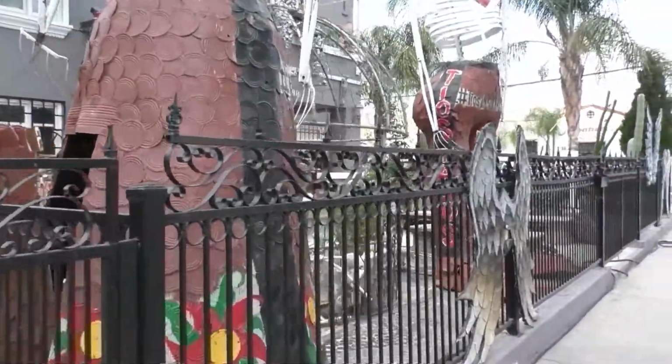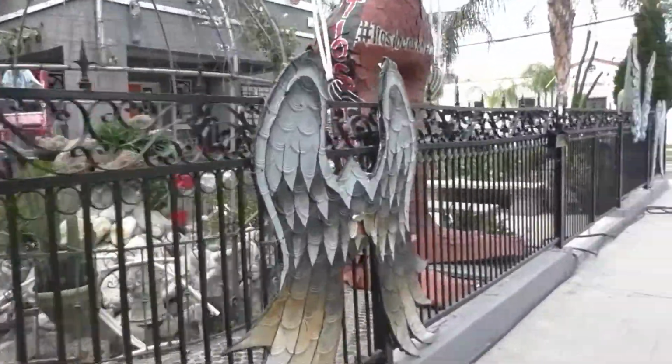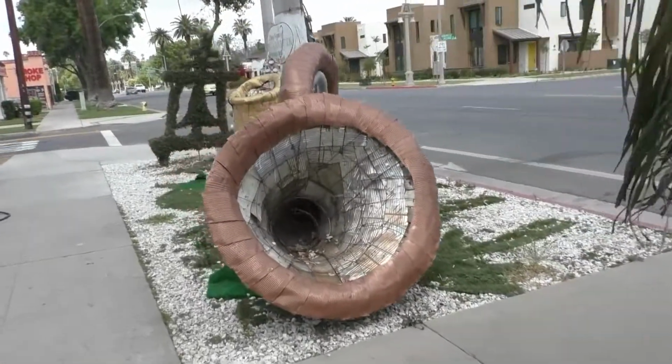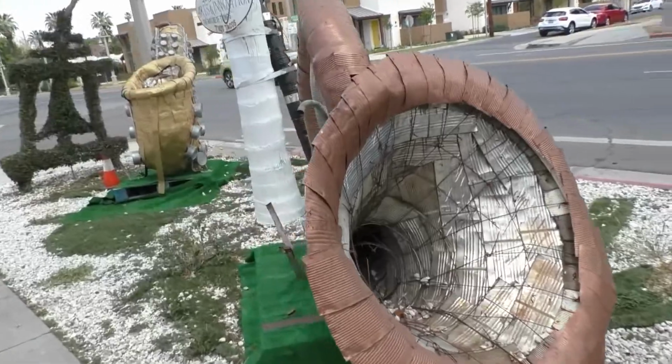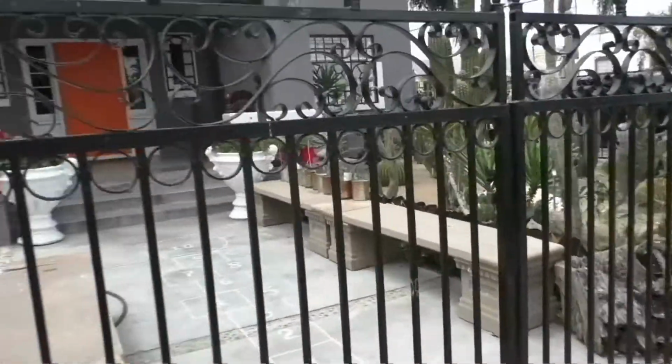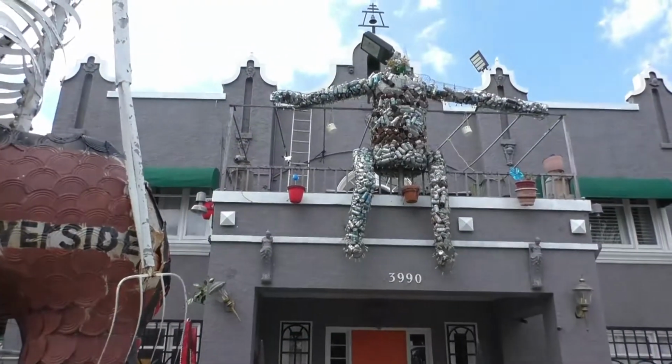It is just incredible. And I mean, it even runs over here to the curb. I mean, they've got stuff along the curb as well. So this is kind of an interesting place to come and visit. And somebody told me that the food is exceptional, so we're gonna see if they're right about it.